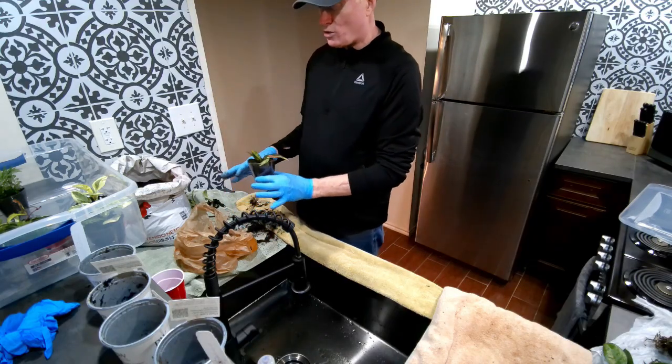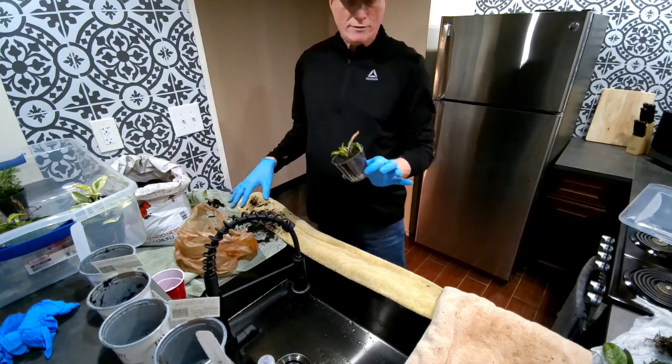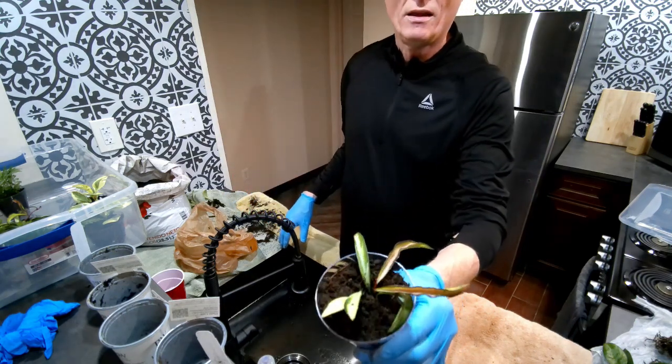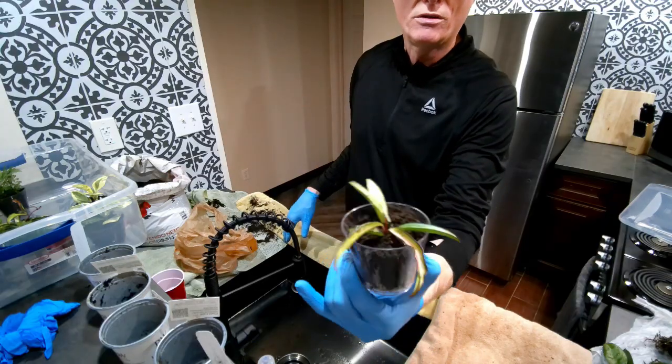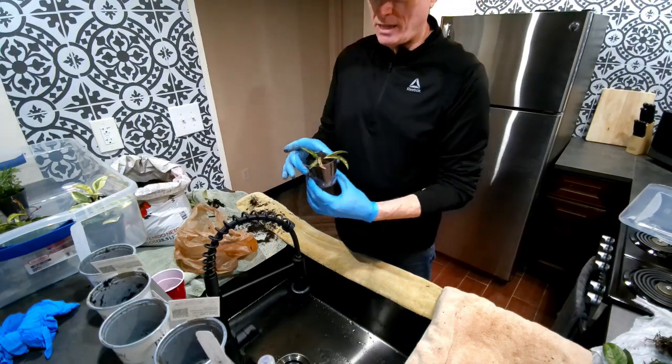Now, what I noticed in the store, these are really like wiggly leaves. So I'm hoping we don't have trouble with that. I think hopefully that's just the way they grow. I'm loving how these are turning out. I mean, I think that's incredible.